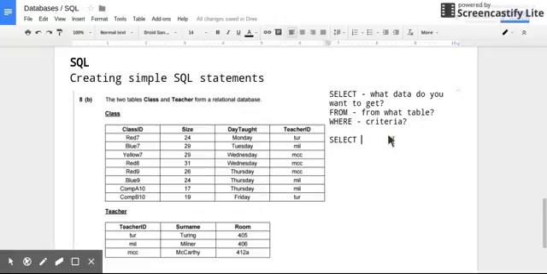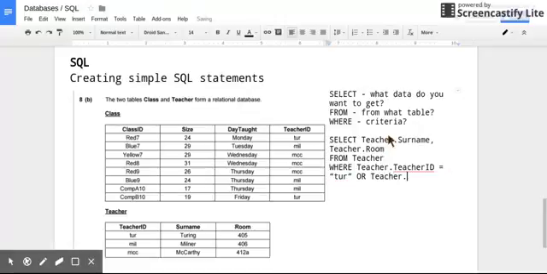I'm going to select teacher.surname, teacher.room from the teacher table, and my criteria is going to be where teacher.teacher ID is equal to ter, and then I'm going to use a Boolean operator, or, and say teacher.teacher ID is equal to mil.